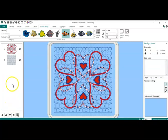I can select just the fish that I want to work with. Say I wanted to turn him into a blue fish instead of an orange fish. I could just select just that one fish, very easily see him on that film strip, and work with just that fish instead of tabbing through 19 things. That I love. There's no longer that arrange button that you have to figure out, you know, should I bring this part of the design forward or backward, and how do I arrange it?